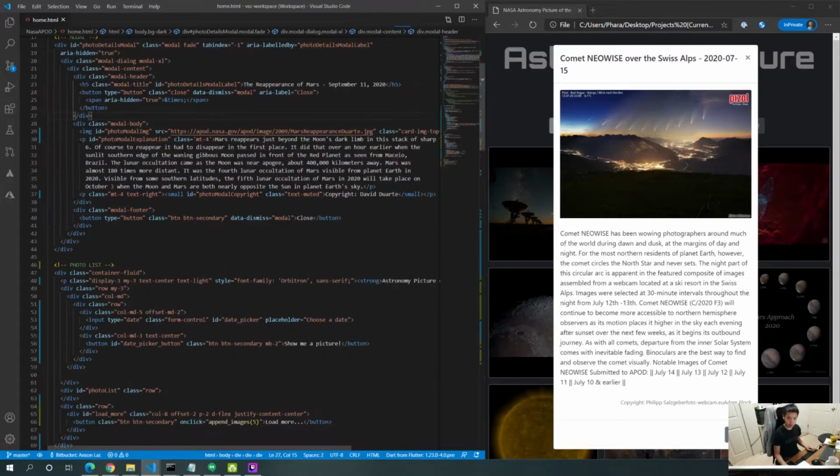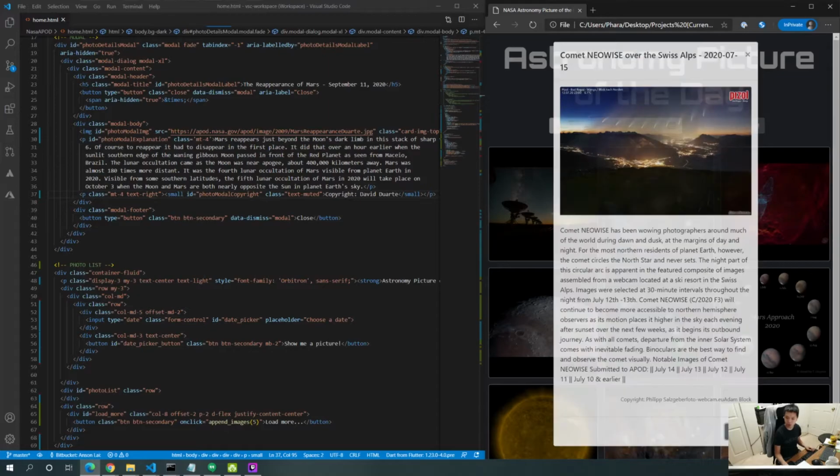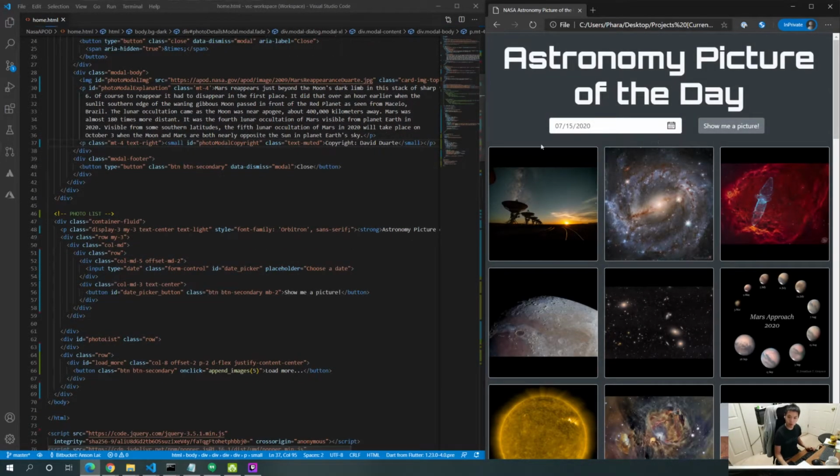Okay, over here we have the body, so of course the image, the text over here. I have put in the copyright information down on the bottom right with a small tag, muted class. And then of course you have the footer and the close button. The copyright maybe even goes here. Not sure how I feel about that, but I think it looks fine for now.